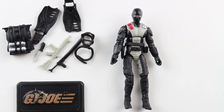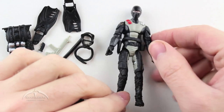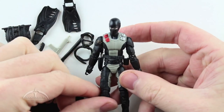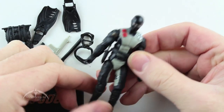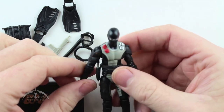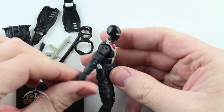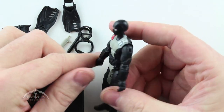Up next, we've got Torpedo. We've had a couple of different versions of Torpedo come out. It looks like this one pretty much uses mostly all the same parts. We've got a little bit different use of some different legs and feet. And his arms now have some fairly cool looking armor on it. A lot of really good sculpting work done on this figure.